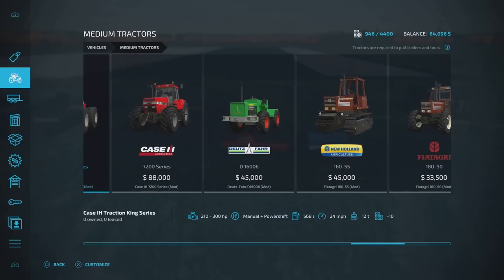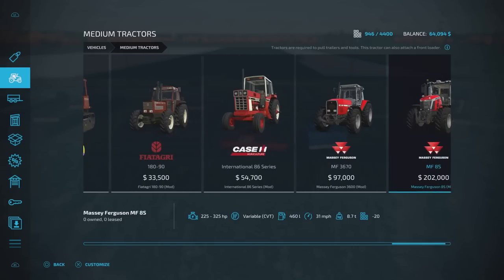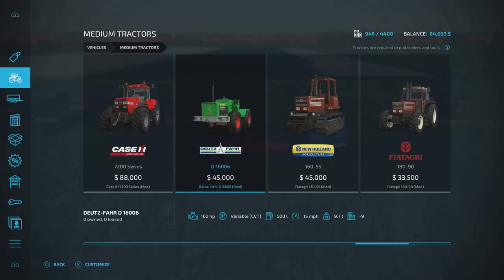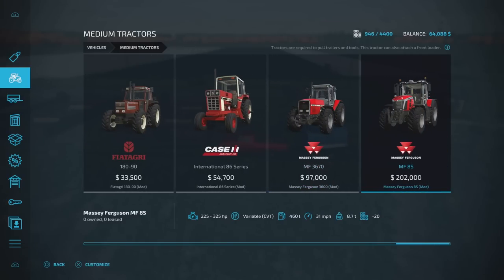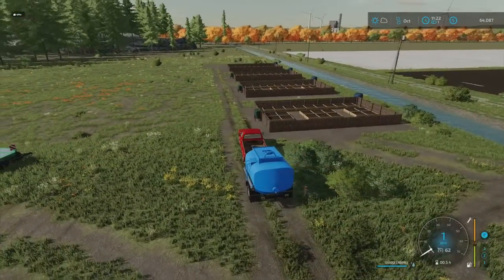And the medium tractors, have I got any installed? I'm trying to think what we had. Oh, yeah, we got this one. The Traction King goes up to 300 horsepower, starts at 70 grand. That might not be a bad option. What else have we got? That Deutz Fahr is 160. That's not too bad either. That's 180. It's quite slow, though. It's 9 miles an hour. That's too noisy. Case International goes up to 179. We could go with one of those, an 86 series maybe. We do have some options anyway, and there are other ones available, so yeah.